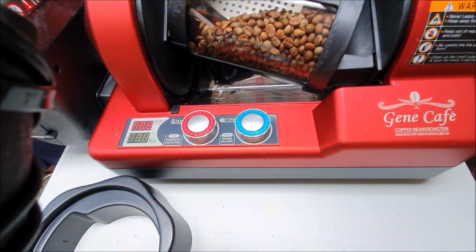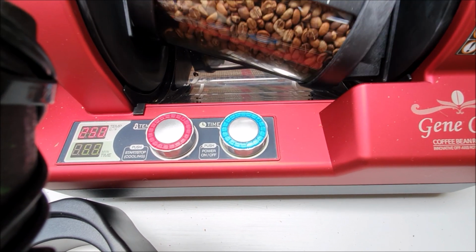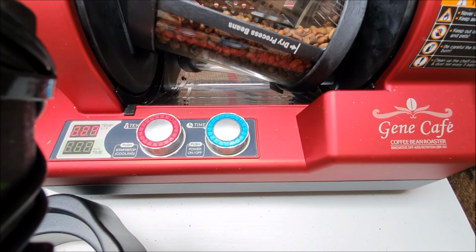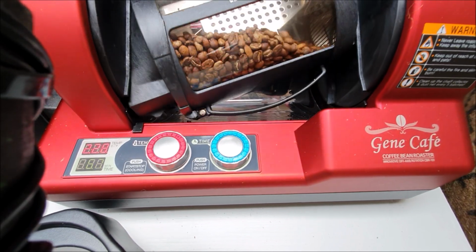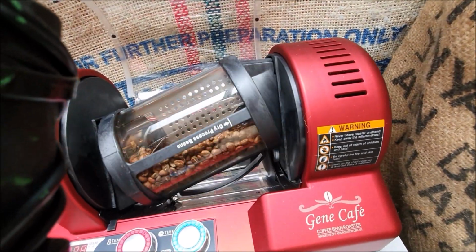It's still heading up. It's 227, and then the goal is 250. Yeah. So I think it'll get to 250 because that's what it's set for. You can see them darkening all the time. Interesting stuff. This is good.